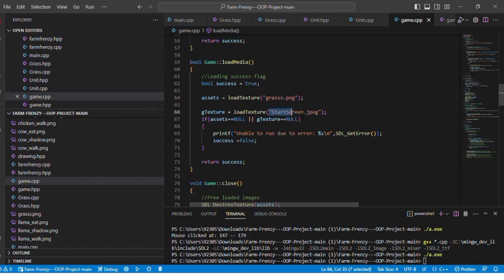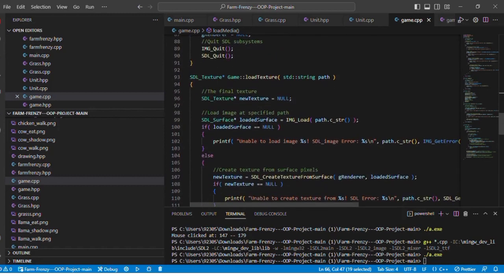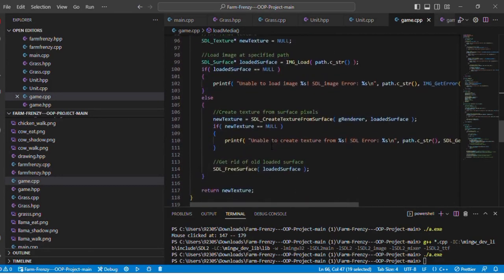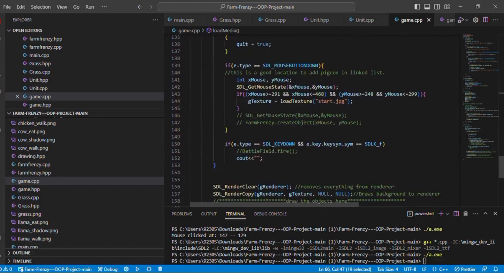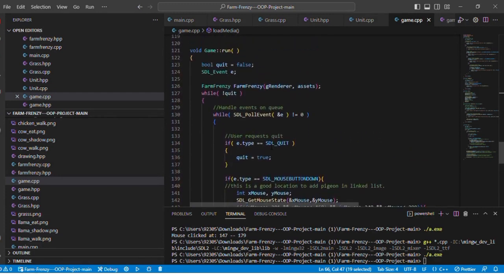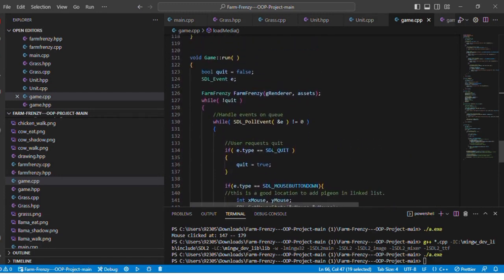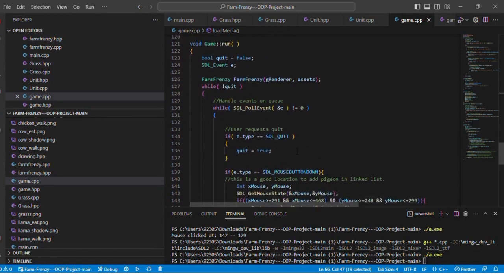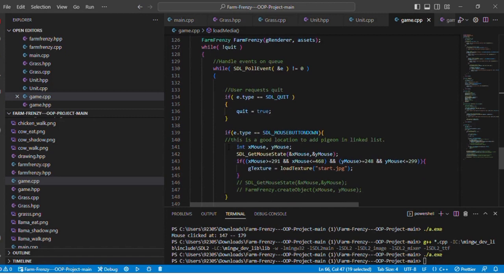Here we have first loaded the start screen using this function, and then we're destroying everything, and here we are handling when the game is running. So first our start screen will be presented, which I will show you shortly by running the game. And we have gotten the mouse state, so wherever the mouse is clicked, you get the location using SDL get mouse state.